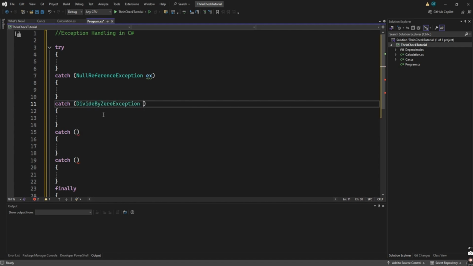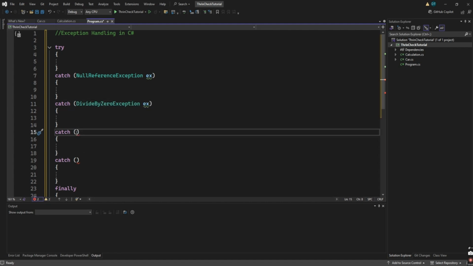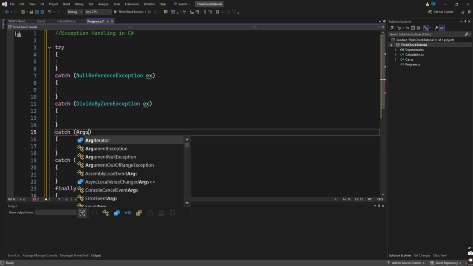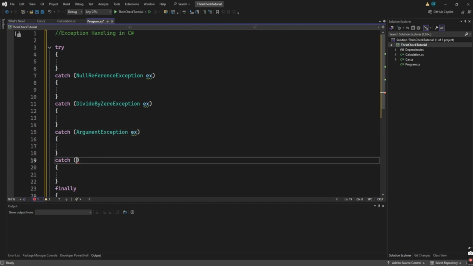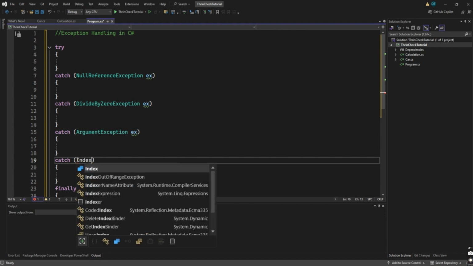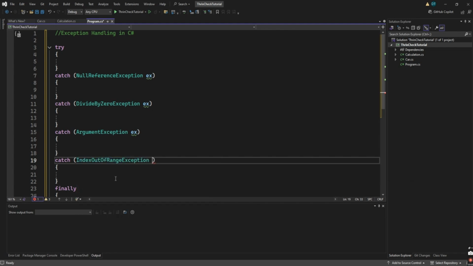In the next one, you have argument exception. In the next one, you have index out of range exception.